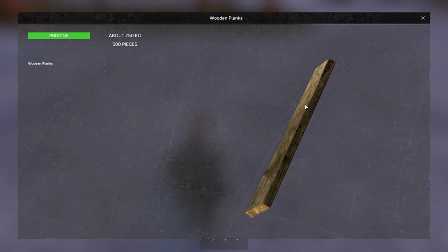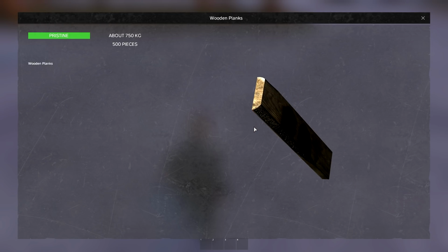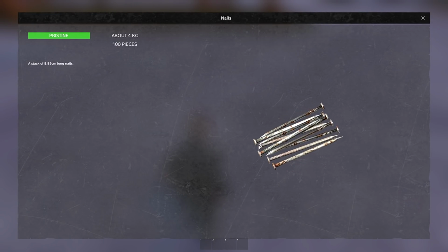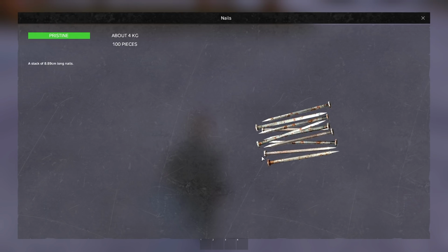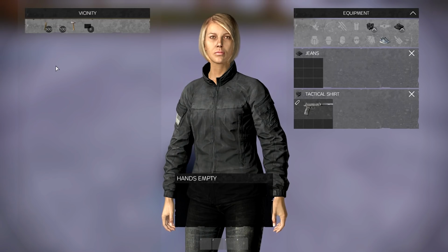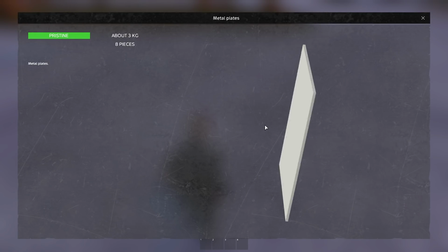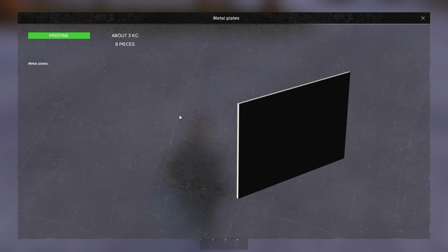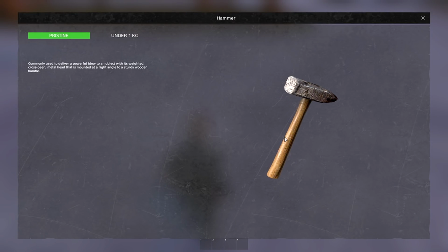You're gonna need some planks to make those, and this is how the plank looks. We don't know how to make the planks yet, but you're also gonna need nails, and we know about nails, basically just your average nails. You're also gonna need some metal plates. They currently don't have a texture or a model, but that's how they're gonna look. And obviously a hammer to build the whole thing together.